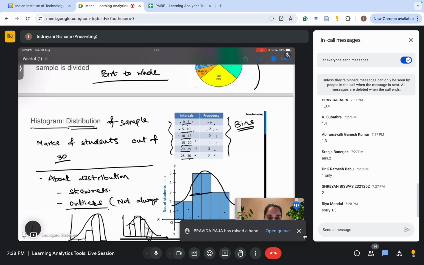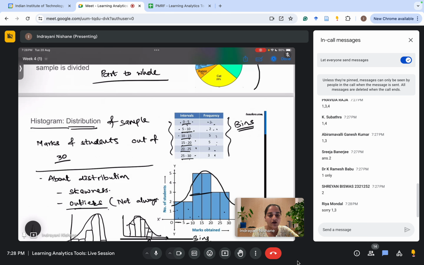Yes, somebody has raised a hand. You can unmute and talk. Pravida? Yes, ma'am. Actually, when the bin size is unequal, we can calculate the frequency density and plot the histogram. Which is not a popular method, but it is true actually. Yeah, that's true. But right now we are not going into that complexity. I was about to clarify that even if that is correct, it will not give us the standard bell curve. Right, you agree with me? It will not give us that with unequal bin size. We can't plot this normal distribution bell curve. For that purpose, we have to go with equal bin size. Yes, that's true.